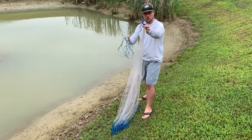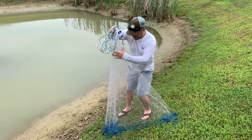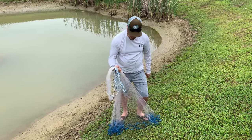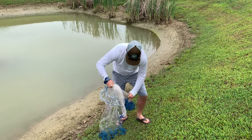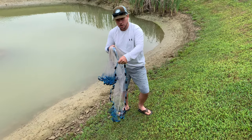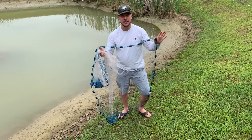All right, then you're gonna grab the bell of your cast net right here and hold it up. Make sure that there's no tangles in the cast net. Lay this out, come down about to waist level, put that in the hand right there. You're gonna grab about 50 percent of this cast net, put that in this hand, transfer that over to that side. You're gonna pull it up right here, hang this on your thumb, and then you can pull this up and you've got your cast net 50 percent open.